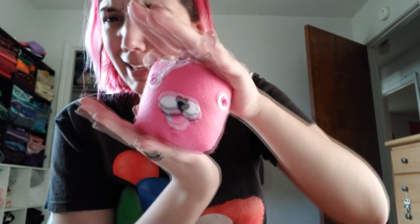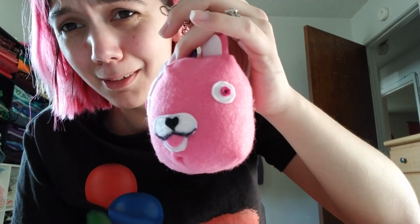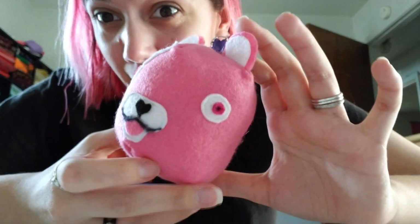Speaking of which, if you want this more round, mine came a lot more square than I thought she would. But I would definitely add 1 or 2 more petal pieces. As you can see, I added another one from my original pattern. I probably should have added 2 or 3 more, but I kind of like how insane and weird this one looks. Also, you might want to cut your slits a little bit lower for the ears because mine are sitting up kind of high. I would have liked them to be more on the point, but you know what, that's okay. I really don't want to mess with it because I love how crazy it looks.